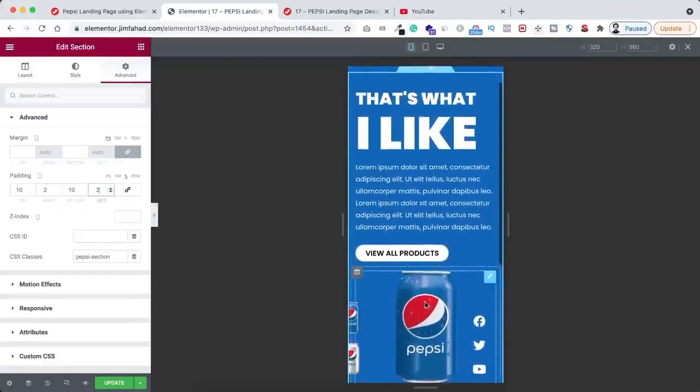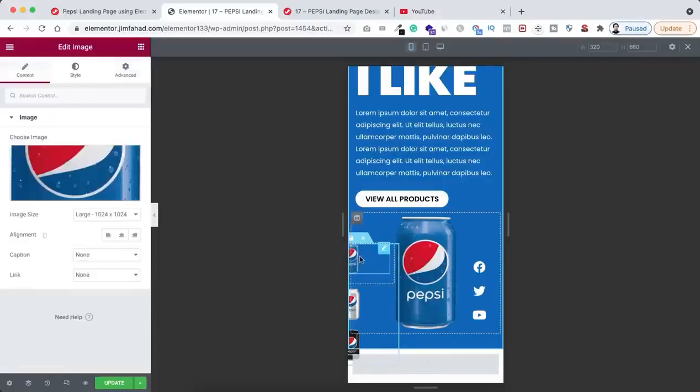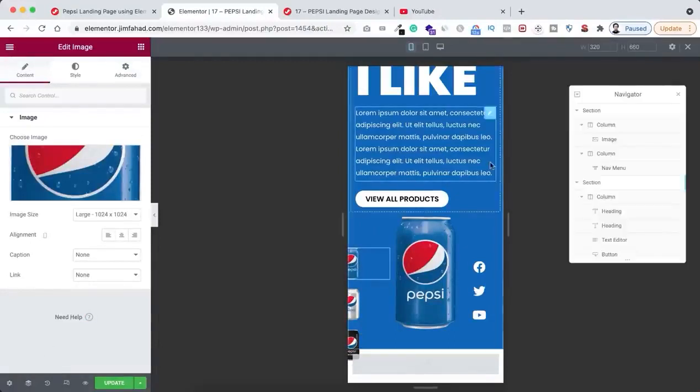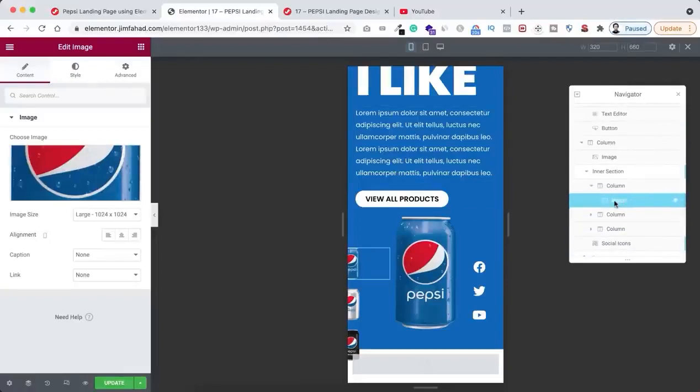Alright, now let's adjust these thumbnails because these look super weird, and also I cannot select it because we cannot see the six dots here. But no worries, just select any of the images, any of the thumbnails. We can select that using the navigator. So I'm opening navigator and from there let's search for it. Here we have selected the thumbnail. Above that, here it is our intersection.